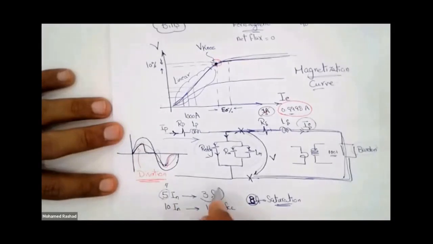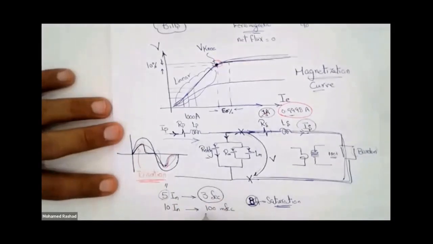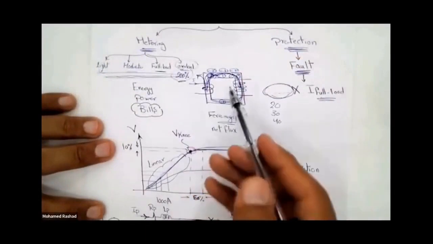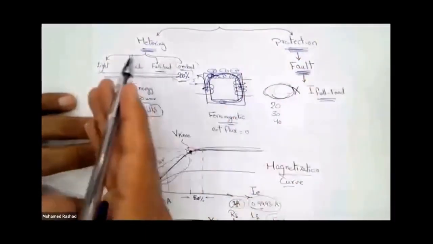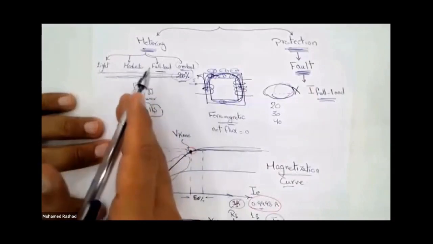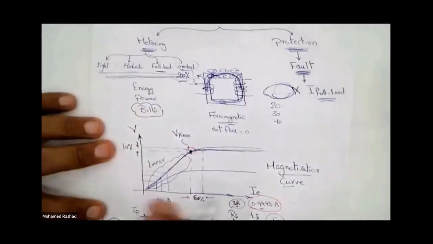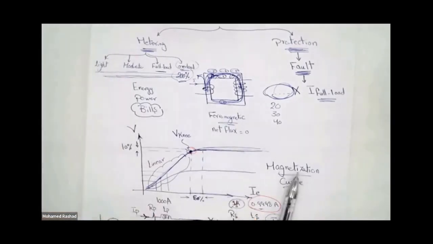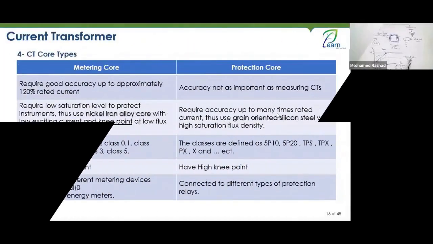So the relay trips after a long time delay, while in reality, it should have tripped after a shorter time delay. That's why in the protection core, I need to reach this saturation stage at a high multiple of current, whereas in metering, I want to reach this saturation stage at a lower multiple of current. So here I need my magnetization curve in the case of the metering core to be low and the magnetization curve in the case of the protection core to be high. That's nice, guys. So this is simply the difference between the metering core and the protection core.